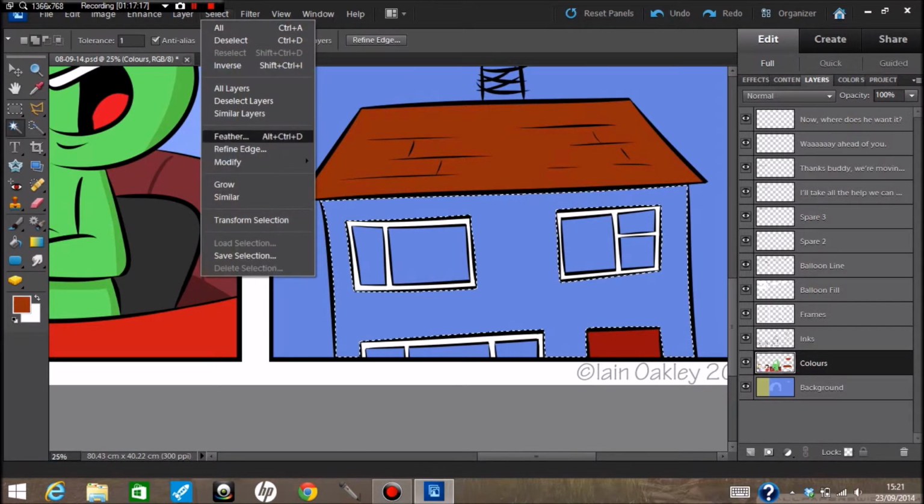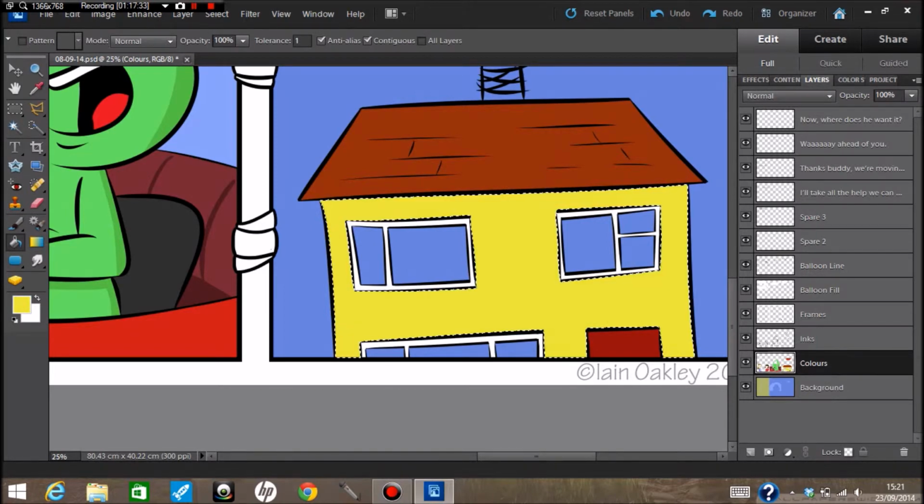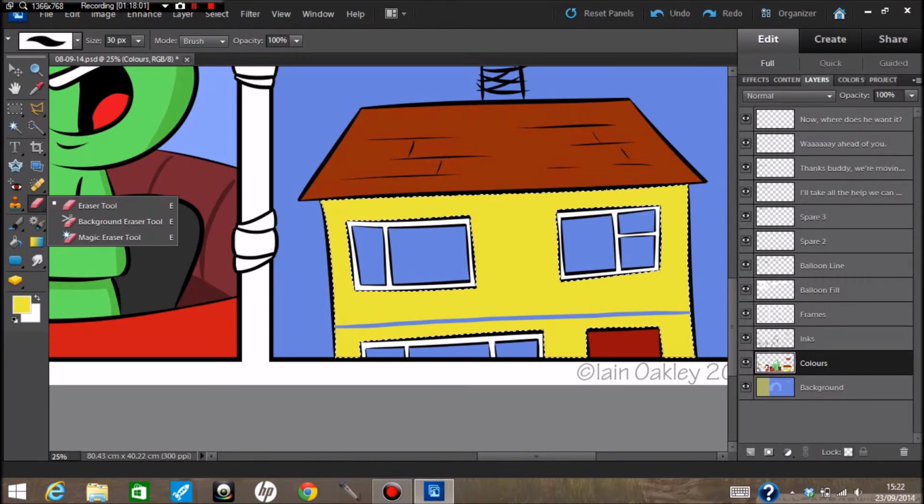The house can be white. No, let's not have it white. What colour can the house be? Our house is blue. I don't want to do blue though because it's a bit yellow, like a faded yellowy colour. A bit like that. And then if I perhaps maybe if I do that, nope, that, nope, that's the one, and then erase this whole bottom layer.